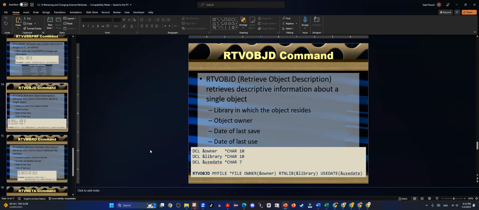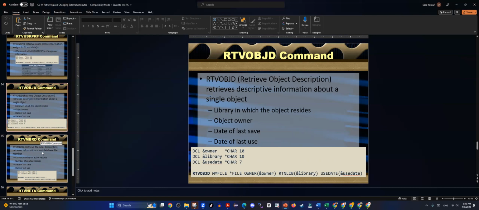And you can read all these values into variables, and notice here we are saying that I want the owner's value to be moved into owner, return library into library, and the use date into use date. So there is no return variable as a parameter. You can just simply pass an attribute directly into the variable.